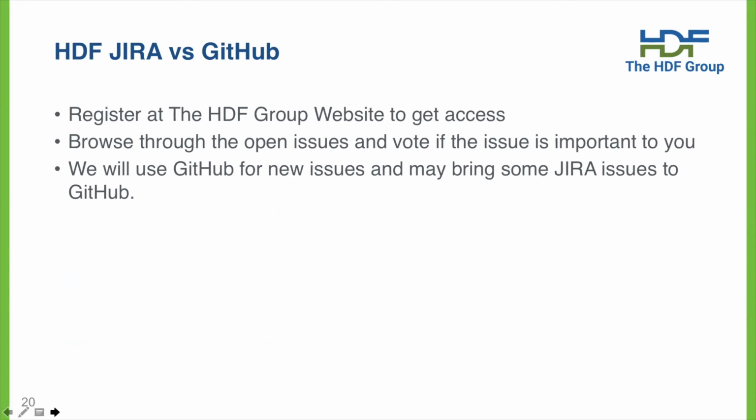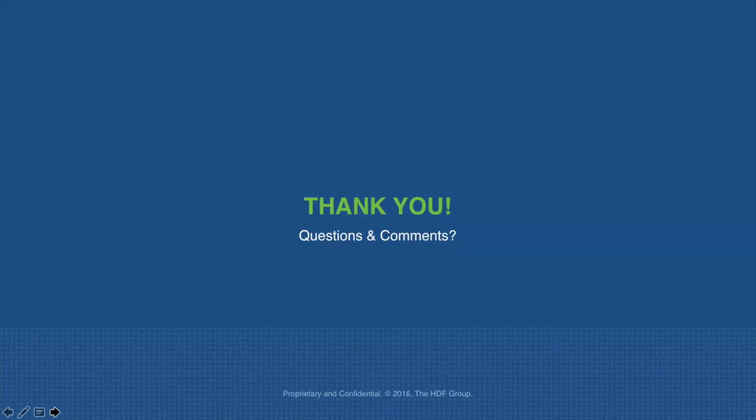And since we're now on GitHub, we will track new issues that will be created in GitHub, but I probably will bring some most voted issues, or what we think we need to fix, into GitHub, and we will be using Jira only internally. So we will be migrating this way from Jira to GitHub. And with this, thank you very much for your attention.